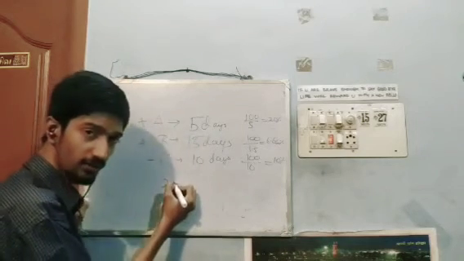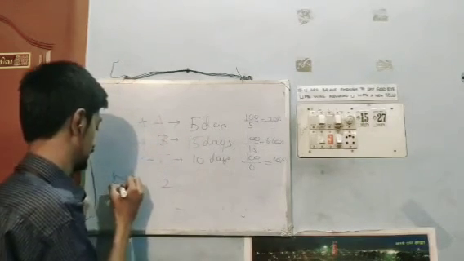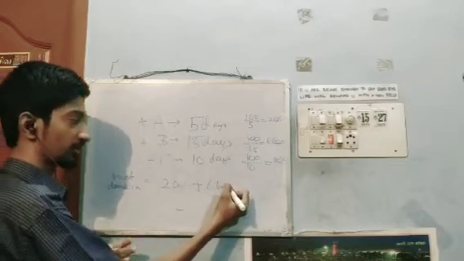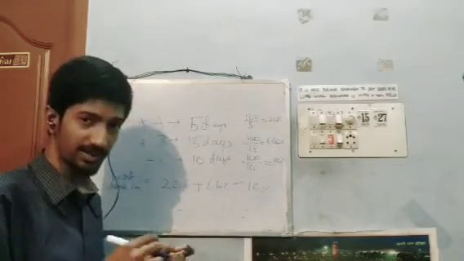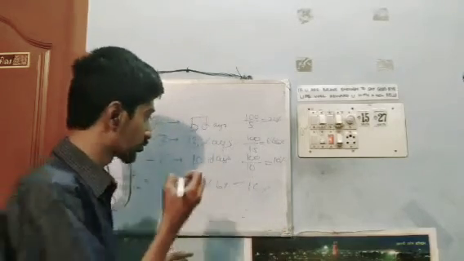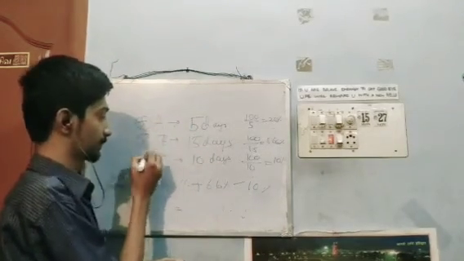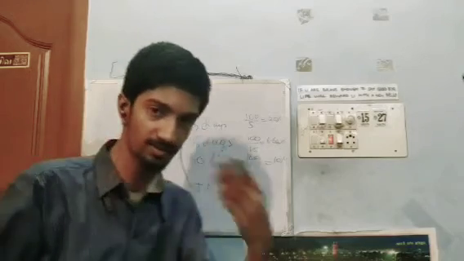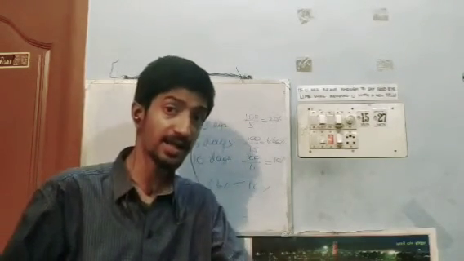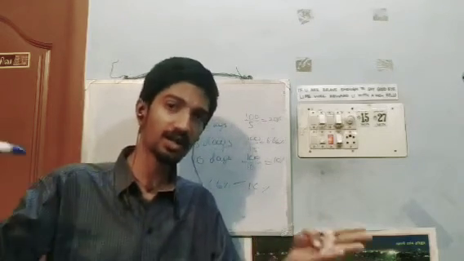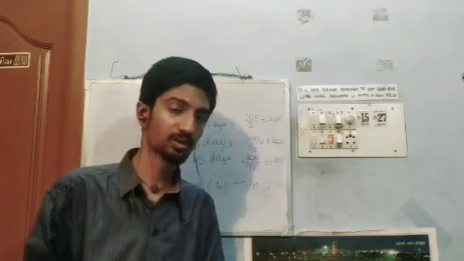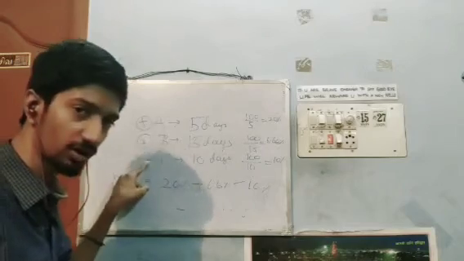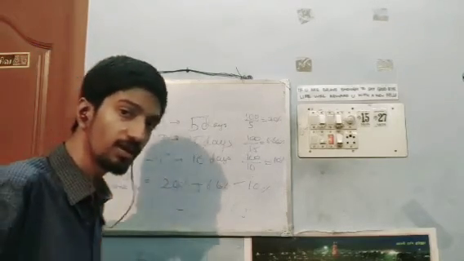So let us calculate the work done in 1 day. 1 day will be 20% plus 6.6% minus. Remember, in the exam time we might get confused whether to add or subtract. So while writing itself, make a mark like this, which will be easier for you. See, now I have given only 3 people. If they tell that A is making, B is making, C is destroying, D, another person is making, E is destroying, if they give a larger question, you may get confused, right? You should save time and at the same time do the question properly. So for that purpose, we are going to have a small shortcut where we put the symbol next to it, which will save our time.